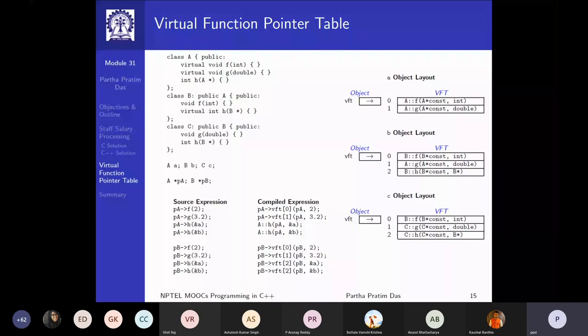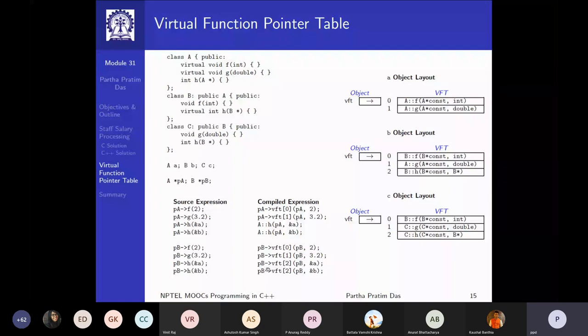Because the moment the compiler gets a virtual function, it gets inserted in the virtual function table and gets inherited by the subsequent classes derived from it. And therefore, the compiler changes the style from static binding like A::H to dynamic binding like PB pointer VFT2.